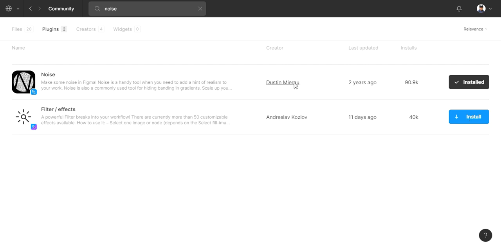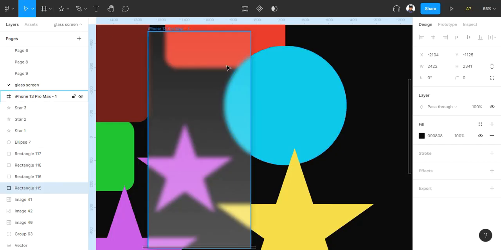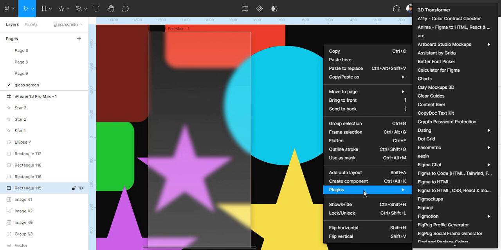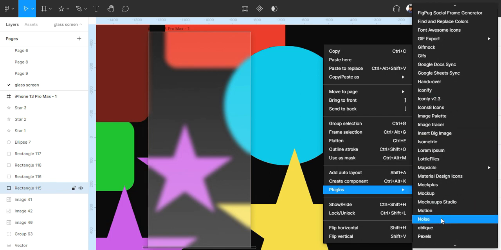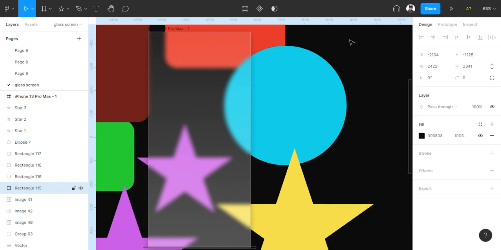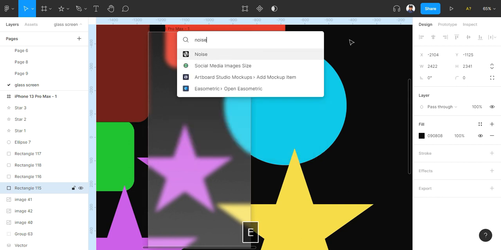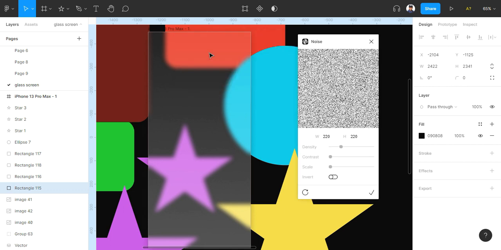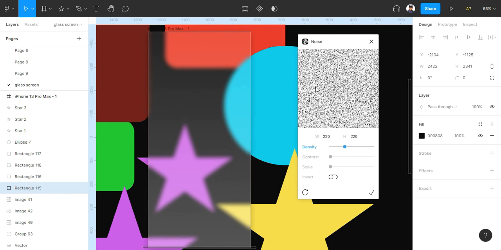After install, you can go back to your design. At your design, just run the command again, Ctrl forward slash, or you can right click and go to plugin, then search for noise. Doing this might take you a very long time. You can just quickly press Ctrl forward slash, then search for noise. You can search another plugin like it, and it will bring them out. Then click on the noise, so you can adjust the noise level from what you're seeing here. Adjust the noise level, so this is okay. I'll click on this to add the noise.